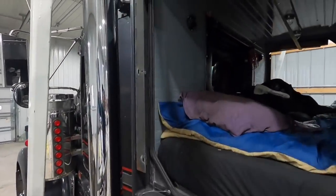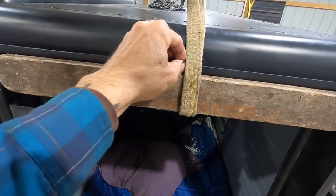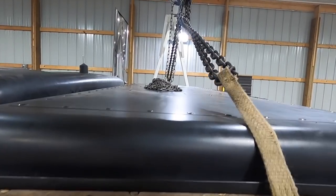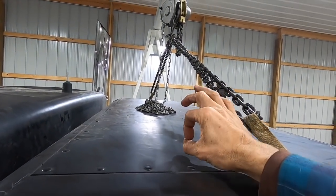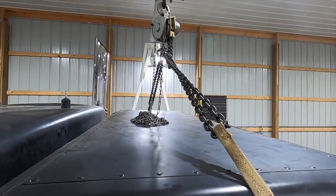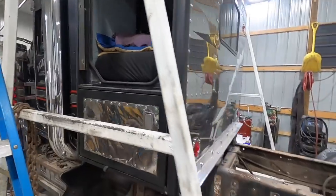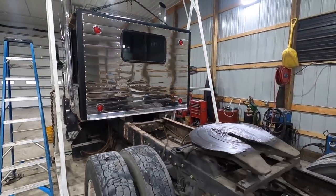The problem we were running into last night is the drip rail up here was starting to fold and do some weird things. So what I'm going to do is come up with a way to have probably a couple eyelets that are a permanent part of the sleeper, in the structure, and I can lift it that way, because this probably isn't going to be the last time this sleeper has to come off or get moved. And I want to be able to use it on other trucks at different times.